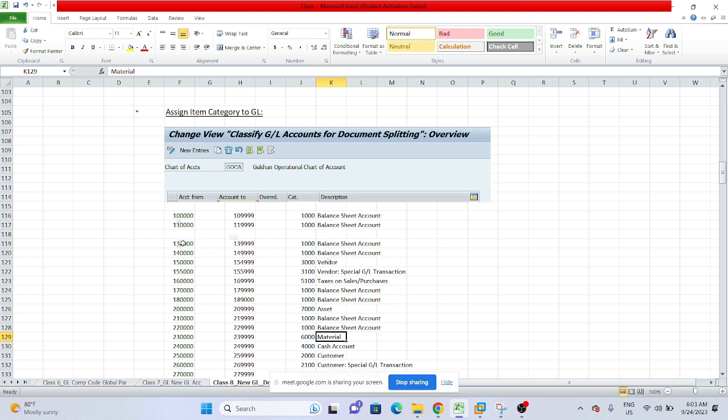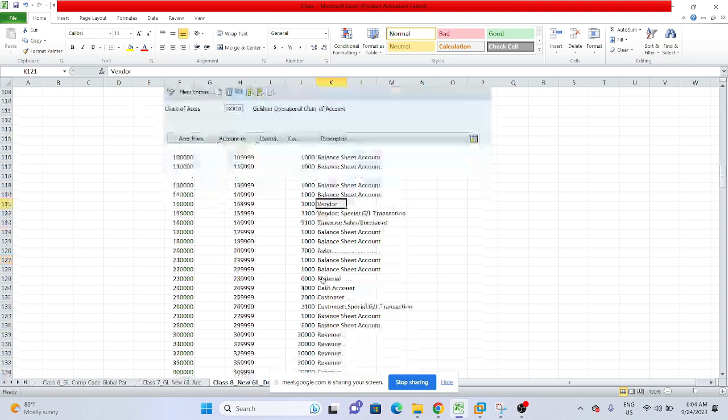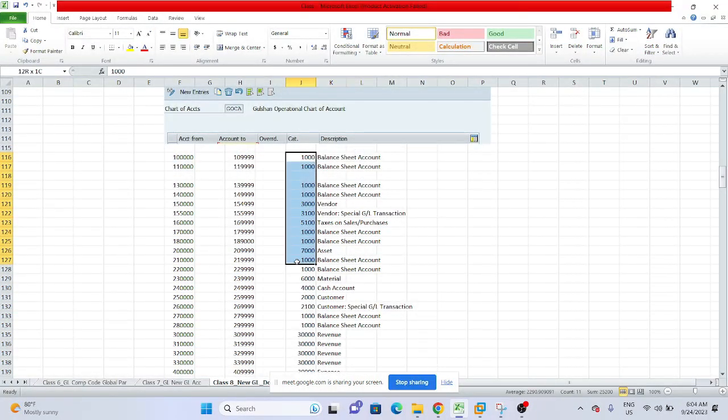Now in our case, 15,000 is for vendor, because vendor is also part of liability. For vendor, the document splitting item category is 3000. These item categories there is no need to memorize.